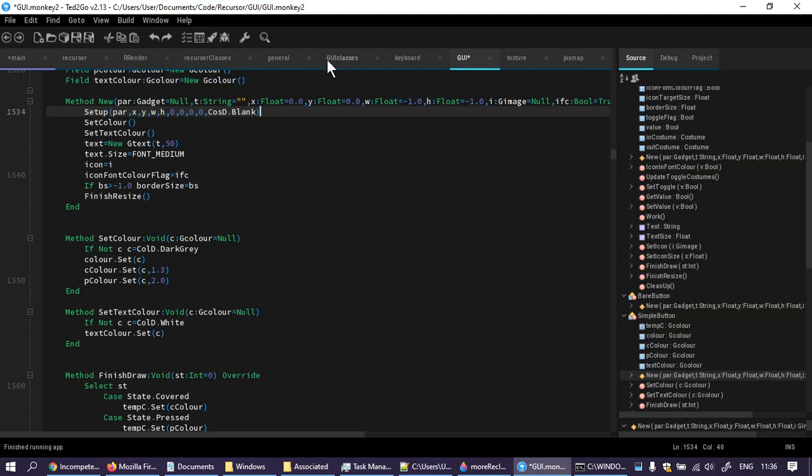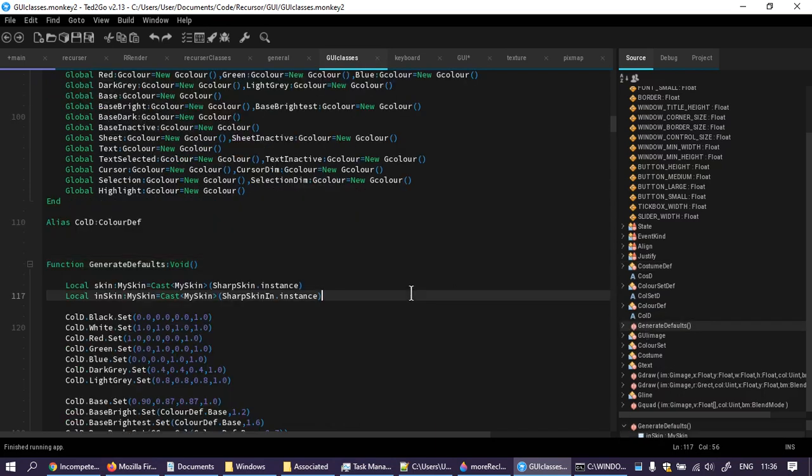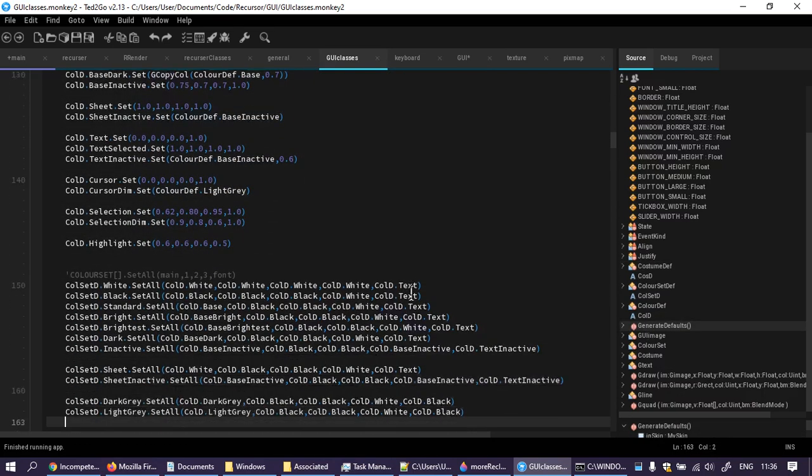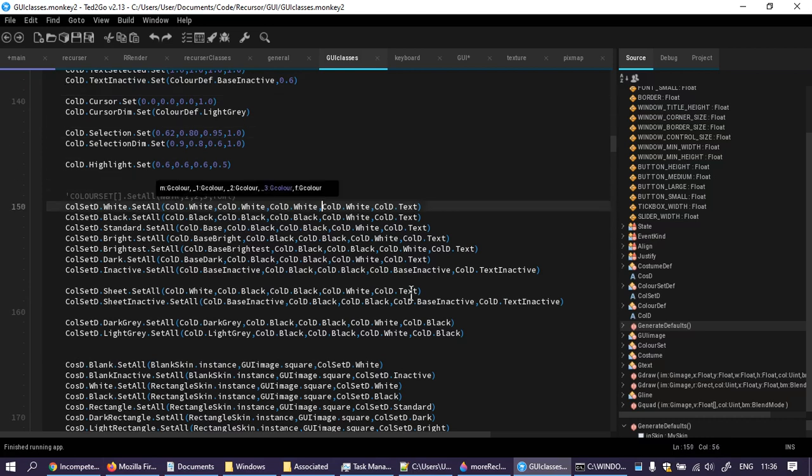I bet if I go to GUI classes, costume definition, and go to generate defaults, find costume definition blank, it's white. Color set is white. Oh right, okay, and a set of color set.